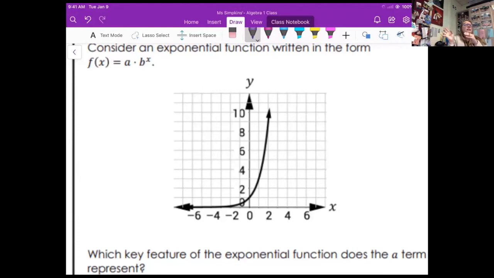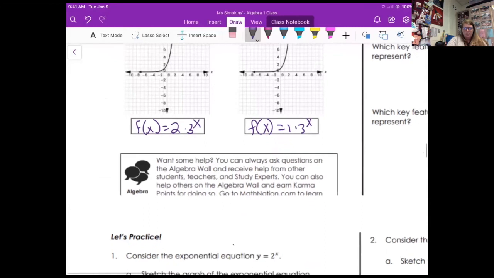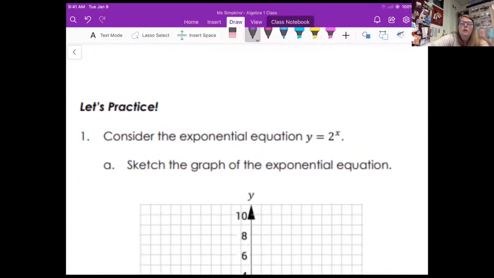So all of these exponentials are never going to cross the x-axis. If you don't cross the x-axis, can you have an x-intercept? No. Intercept literally means where it touches or crosses the axis. And this is not going to touch or cross the axis. So please keep that in mind, especially when we're drawing our sketches. Again, your sketches don't have to be perfect, but make sure that it doesn't cross the x-axis when you do.